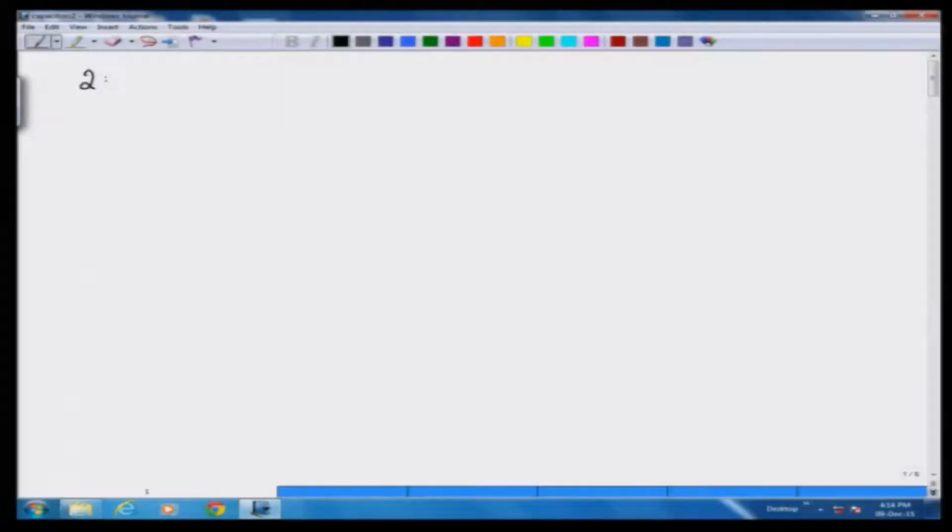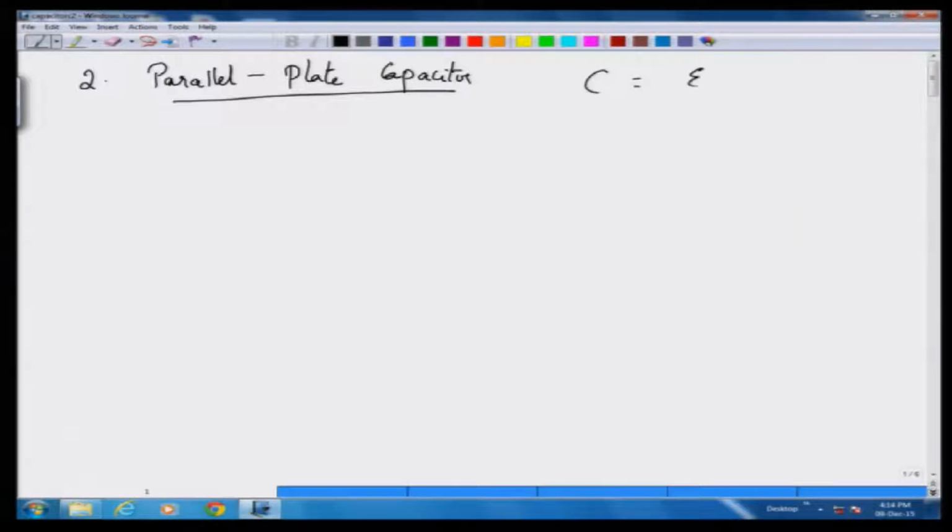Here we will continue to find the capacitance of some practical structures. The capacitor that we are going to consider now is something very familiar to you. This is called the parallel plate capacitor. Whenever you talk of a capacitor, this is what you are familiar with. Even those who will never do this course in their lifetime will probably have an idea of what a parallel plate capacitor is. The formula for it is fairly simple, so you can remember it.